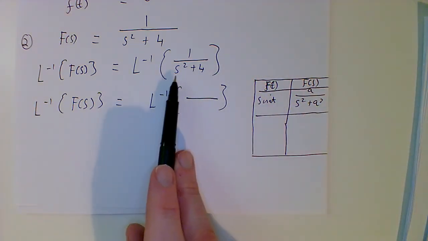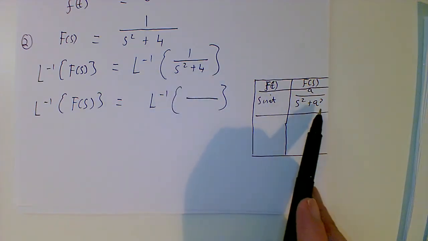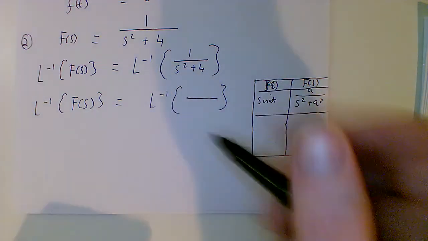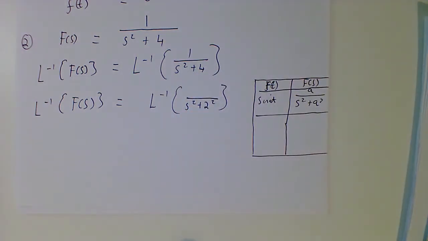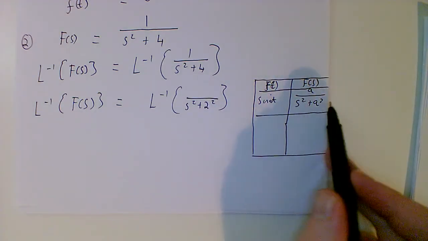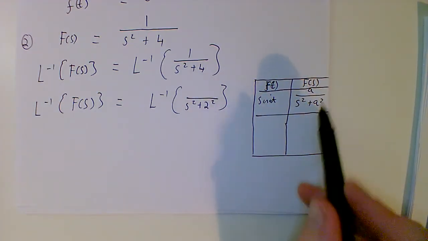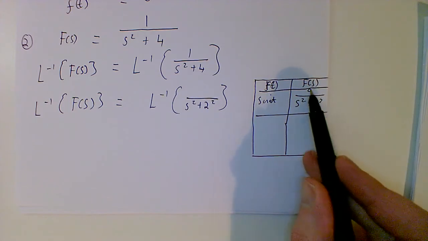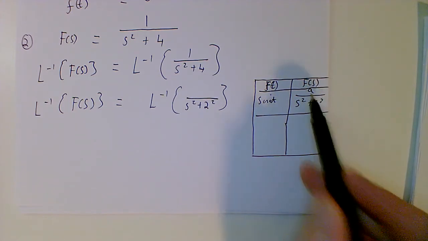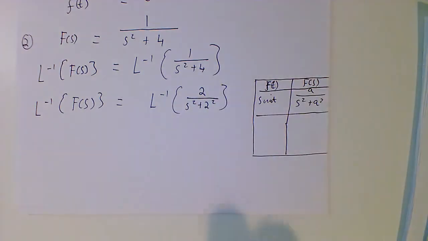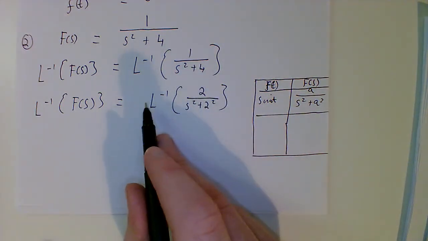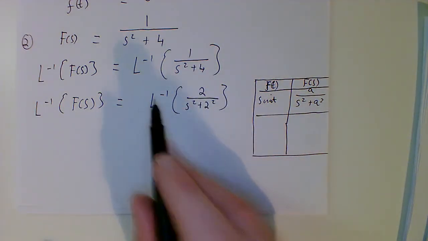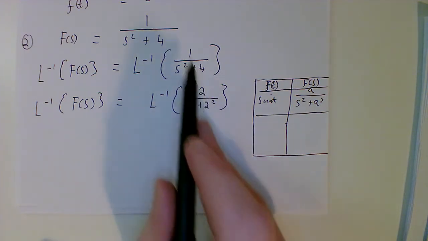So I need this thing in the bottom to be written as s squared plus a squared. So 4 is 2 squared, so I'm going to rewrite that as s squared plus 2 squared, right? So now the bottom bit's right, but I need those two numbers to be the same. I need that to be a 2. Okay? Now, it's not a 2 just now, it's a 1. So that means I need to manipulate it by a coefficient outside, right? So what multiplied by 2 gives me 1?